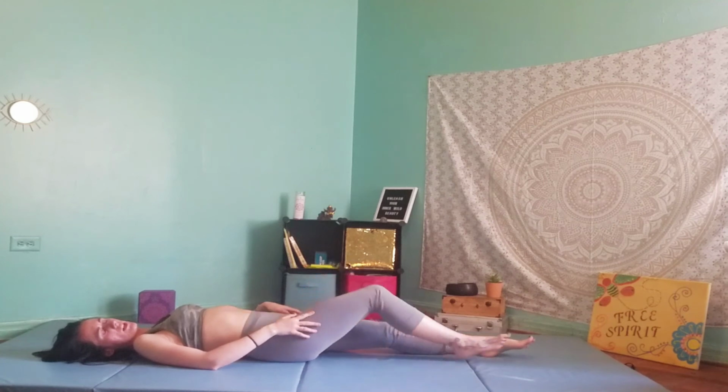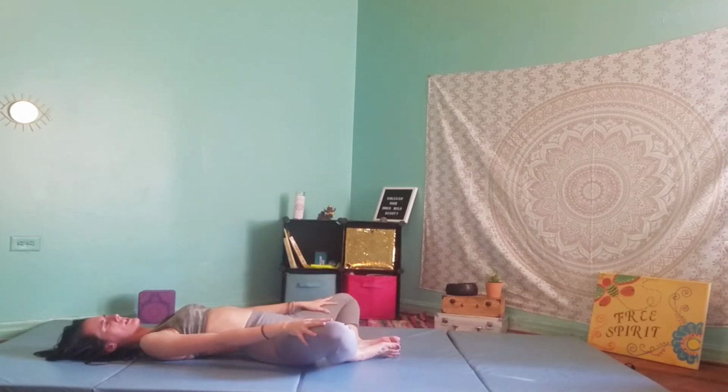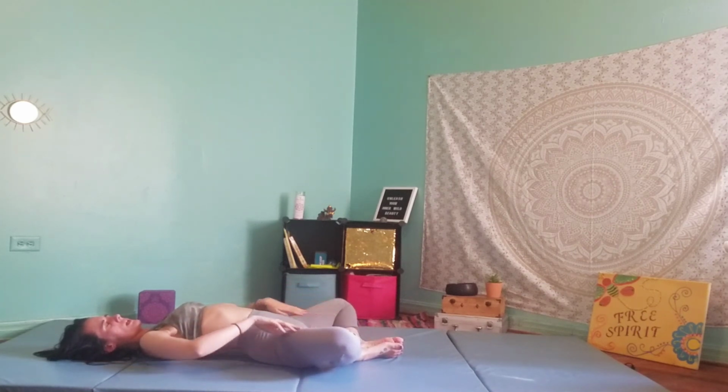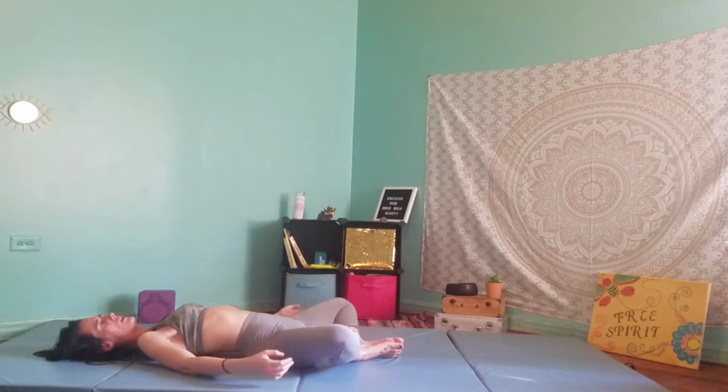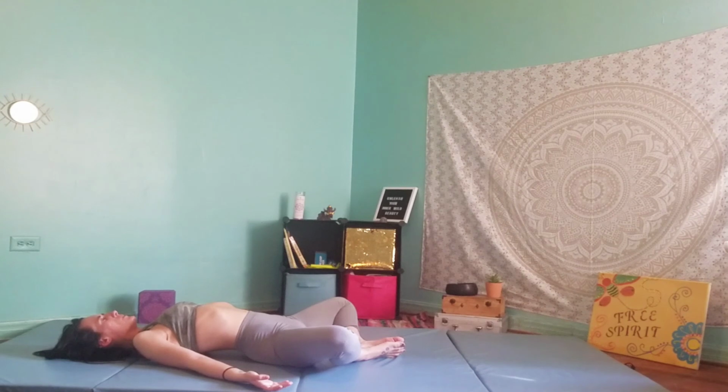And from here, I'm going to meet you in Shavasana. You are welcome to take whatever variation that you would like to. Maybe you find the butterfly version here, dropping your knees out towards each side. Or maybe you just have your legs directly out in front of you. Placing your hands next to you on the mat. Slowly start to fall into your body. Falling into this present moment.